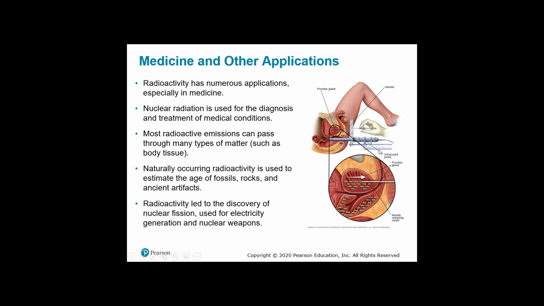So what is this picture about? I put this up on purpose because men should definitely have their prostate checked. I know I have friends that are very hesitant to do this, and I've had family members that have had prostate cancer. As you can see, this probe goes in, and they call these little seeds. It's an implantation of a titanium capsule, the seeds, in the malignant area. The radiation from these seeds destroys the cancer by interfering with the reproduction of cancer cells, and they do minimal damage to the adjacent normal cells.